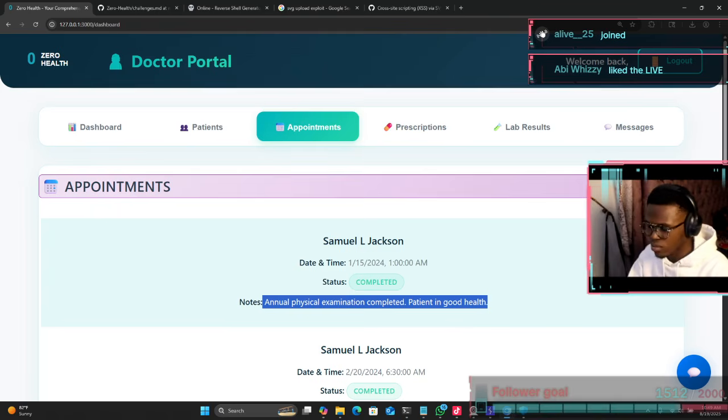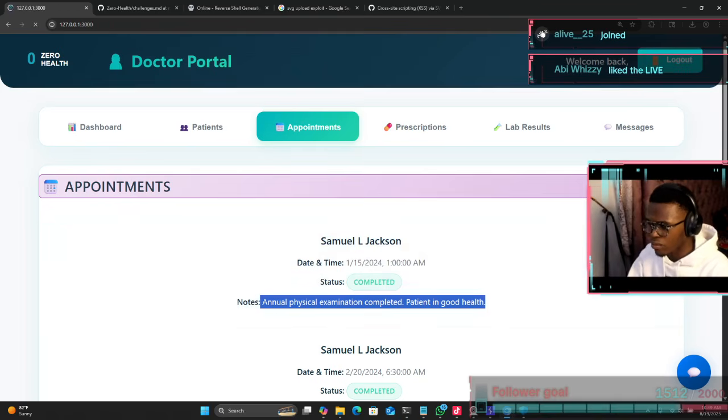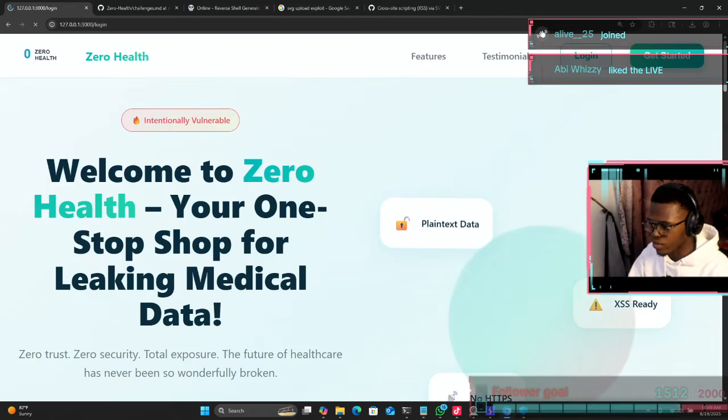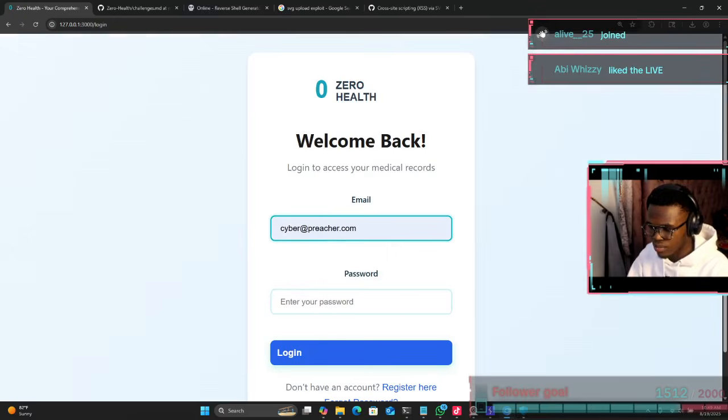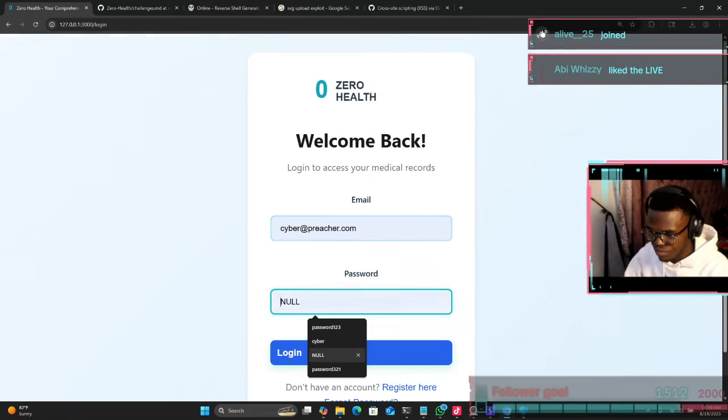So that's what we want to exploit right now. So now I'm going to log in as a normal patient, and I'll try to exploit a stored XSS.